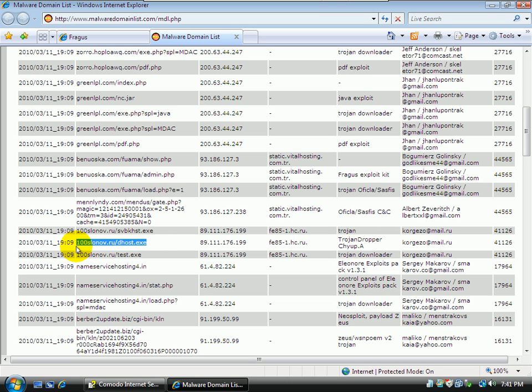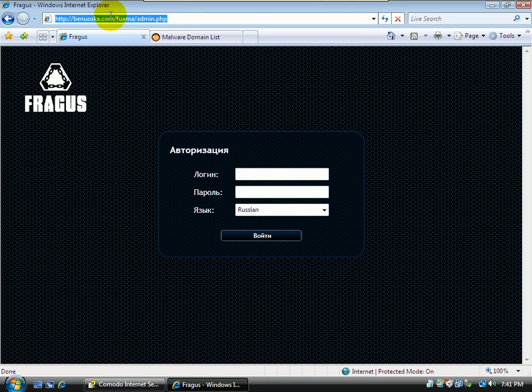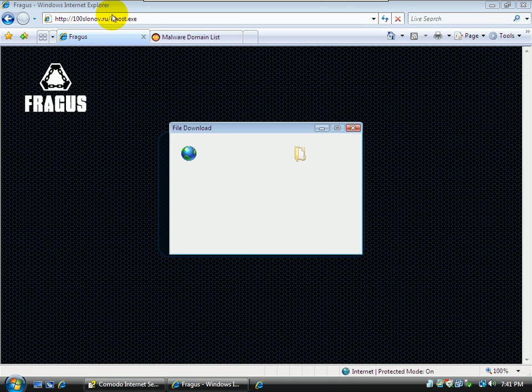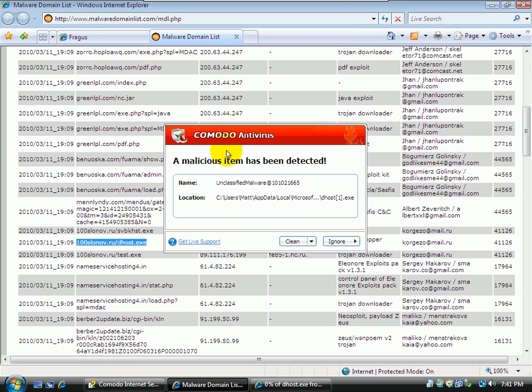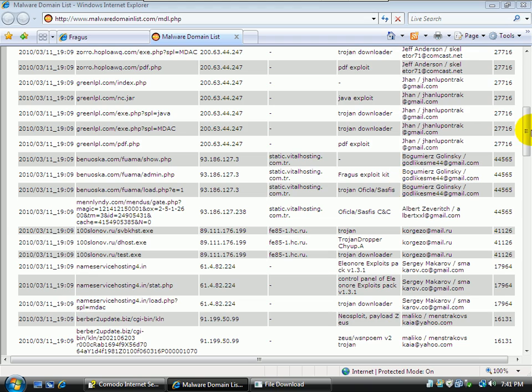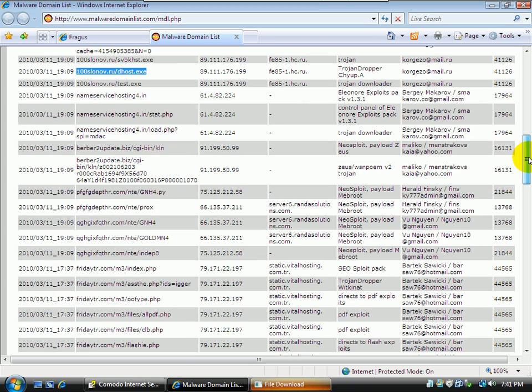Number 3 is a dropper. Same thing, unclassified malware. So far everything's being caught by the antivirus. Neosploit.